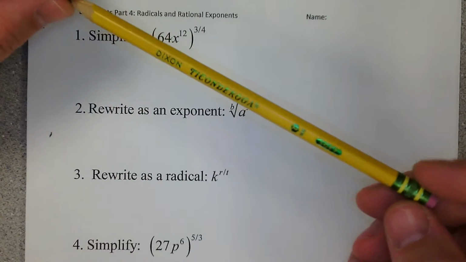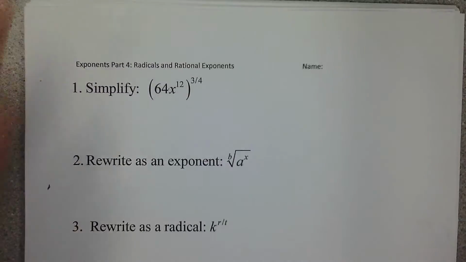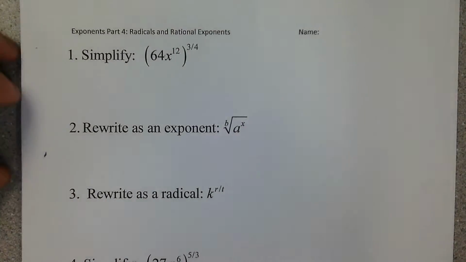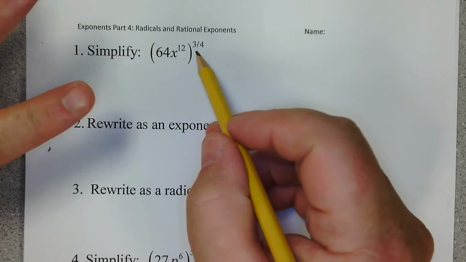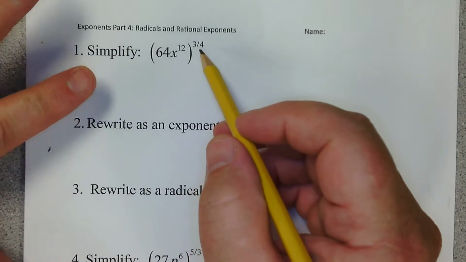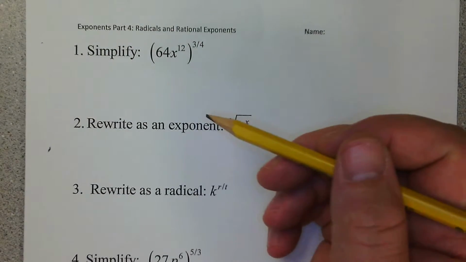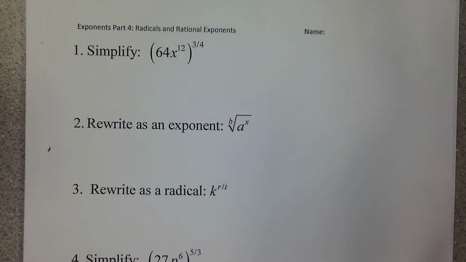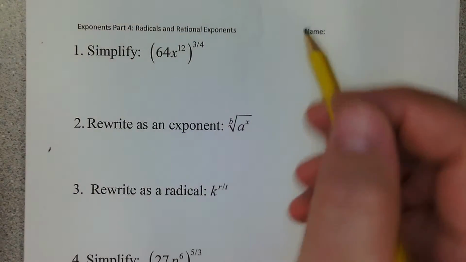Let's use our good old Dixon Ticonderoga number 2 to answer some questions about rational exponents. Oh, man. So, here's the deal. We're not going to talk about the concepts and all that kind of stuff. There's plenty of videos already out there, and information that you can have from me. So, we're just going to go through this and work out these problems, okay? As we do, we'll talk about the concepts and hopefully that will help you to understand.